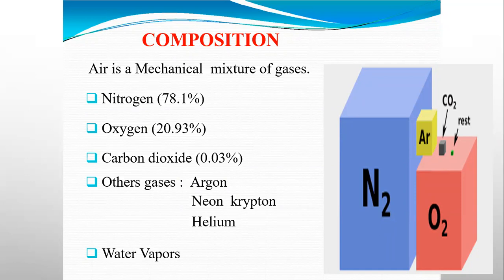Why not 78% of the oxygen and 21% of the nitrogen? Why it's not vice versa? Why carbon dioxide is only 0.03%? And a certain minute amount of the inert gases. This is a very critical question, which we need to think about if we go deep and look at that.